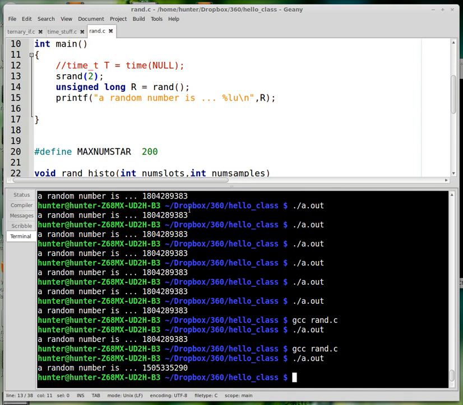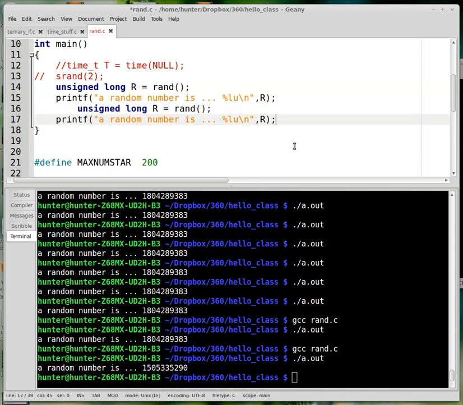But anyway, it's actually useful when you're debugging a program for the rand function to always return the same sequence of values. By the way, if I call this thing over and over again, it doesn't keep returning 100 or 1.8 billion or whatever number that is. So let's say that I run it again here.